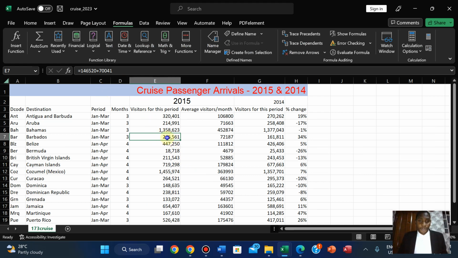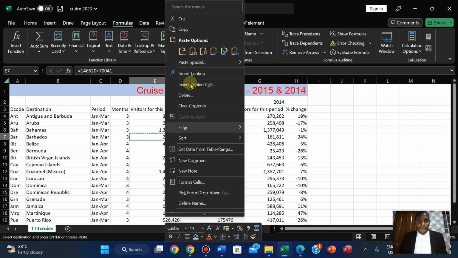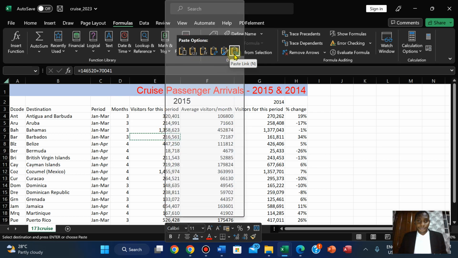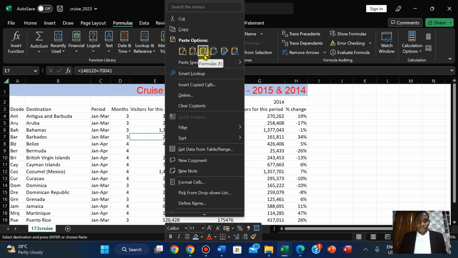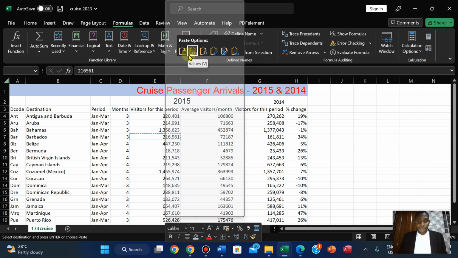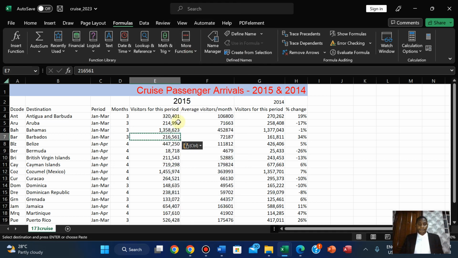So I'm just going to copy this and paste it as a value, without formulas.